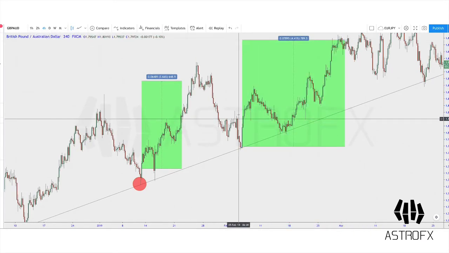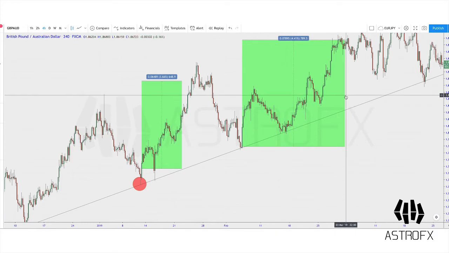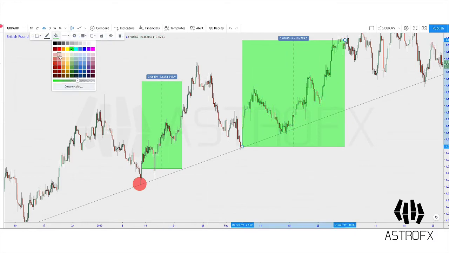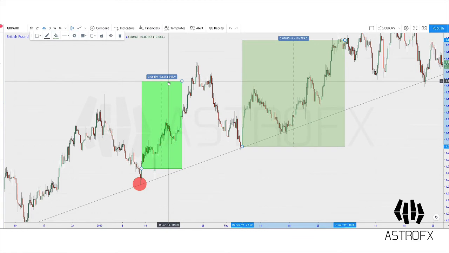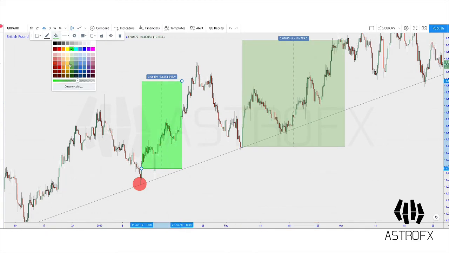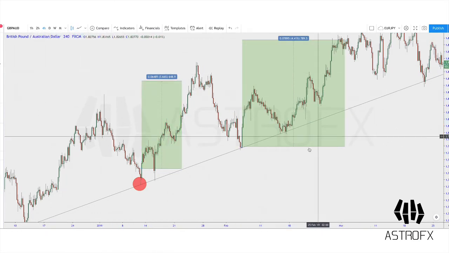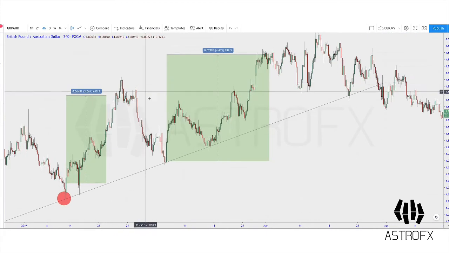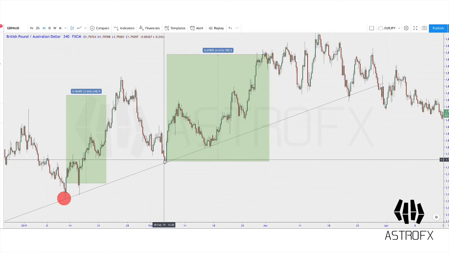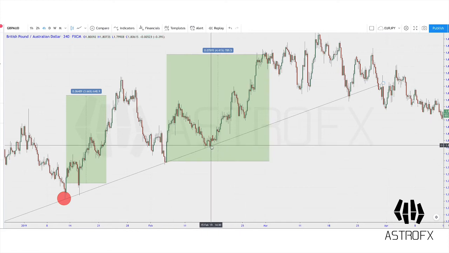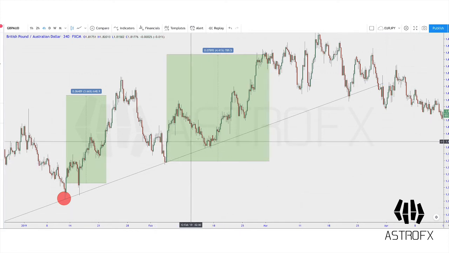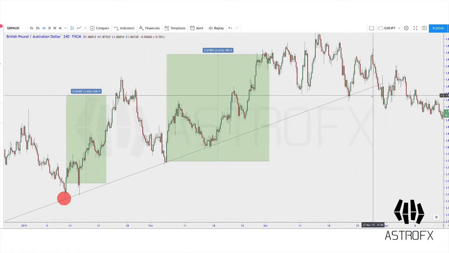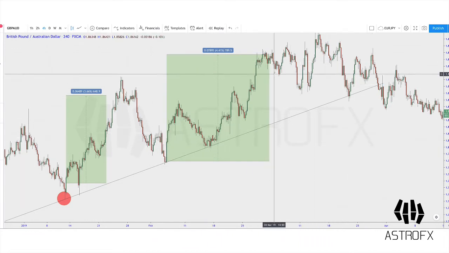Now, yes, it did go up and come back down, but that's a part of the game. It's never going to work out absolutely perfectly. And our goal is to be very aware of that and be very patient when entering these trades. So point number three, good trade, came back down, bounced again, could have been a potential entry. You could miss this one and then capture this one because it's the same level of support, and that would have been a good trade to the upside as well.